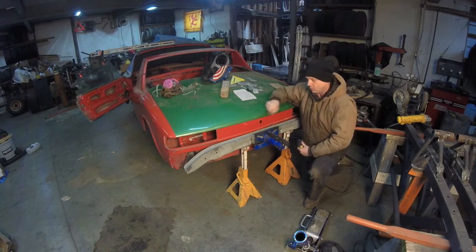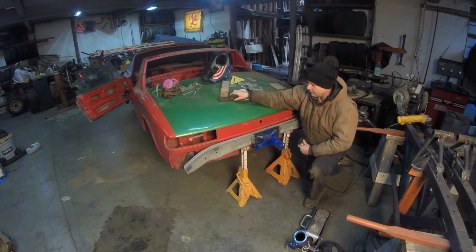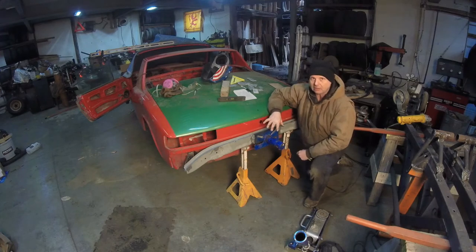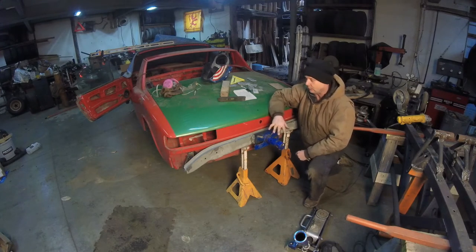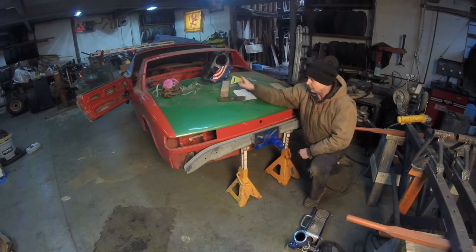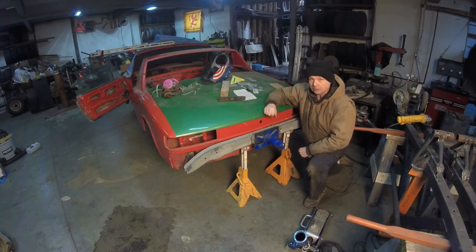That way, when I pull the bumper off, I'm going to leave everything the way it is, turn the car around, and get the other bumper support, put it on here, and that'll give us a lot less measuring, and that way we can set it up and see if we have the same exact height. If we have, we're good to go. So, let's get this turned around. Let's get this off and we'll get this thing turned around.